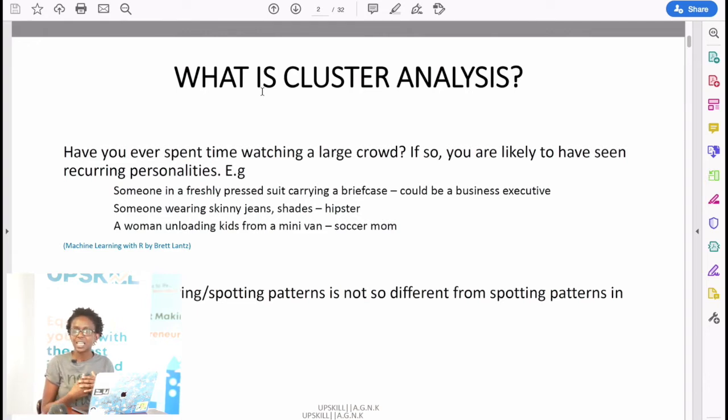You will learn that in real case scenarios, we have marketing. This is very good in marketing because it can help you determine what kind of marketing you can do for each of the different clusters that you found. So for example, the business executives, you typically want to approach them in a different way and attract them in a different way. And then the millennials, you're like, okay, let's put in some digital things in here that might attract them. And then the soccer moms maybe are more interested in something else. So you find that this is a typical thing that people in marketing use a lot to determine how they're going to run their campaigns. So the act of clustering or spotting patterns is not so different from spotting patterns in groups of people.